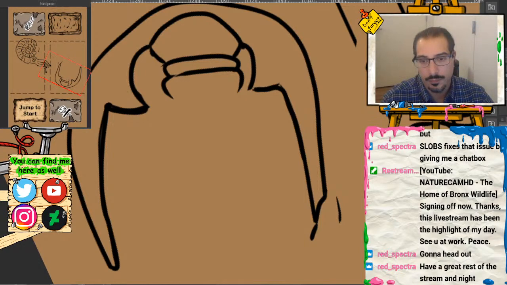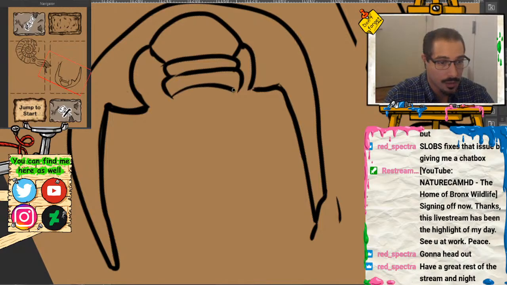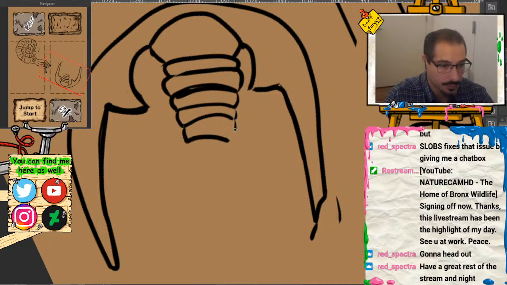And the rest is just ribbing all the way down. Ribbing. That was meant to be a little bit of sloppiness right there.